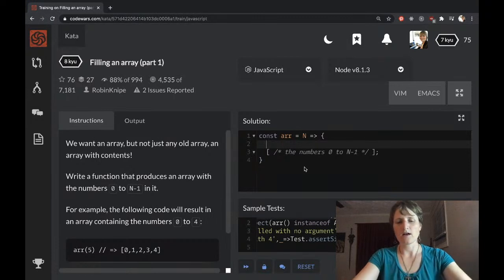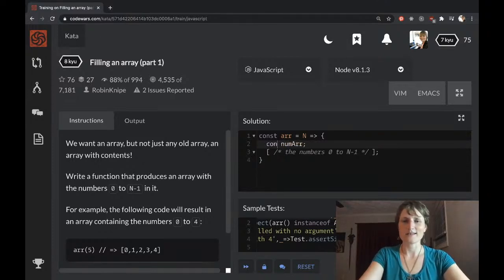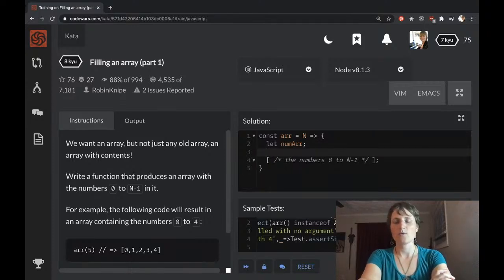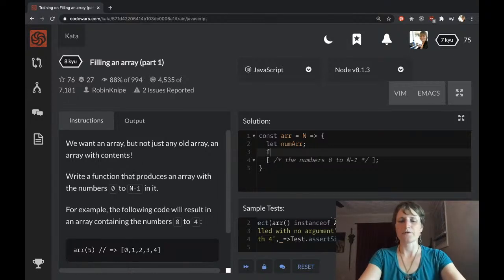Okay, so let's call the array numR. There we go. numR sounds good to me. I'm not going to make it a const because I want to alter it. There we go. So I'm going to say n. You could do a for loop going 1 through n, or say for each number in the array. Let's do a for loop.